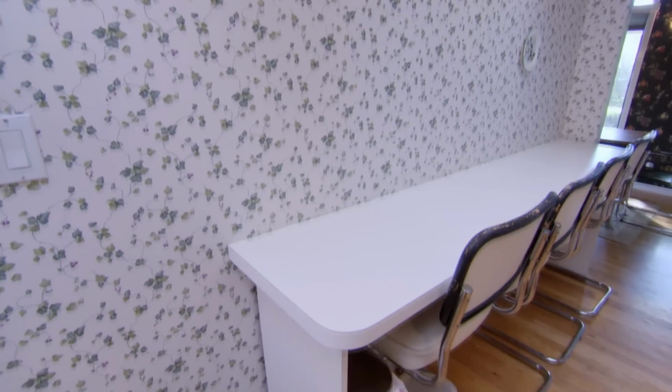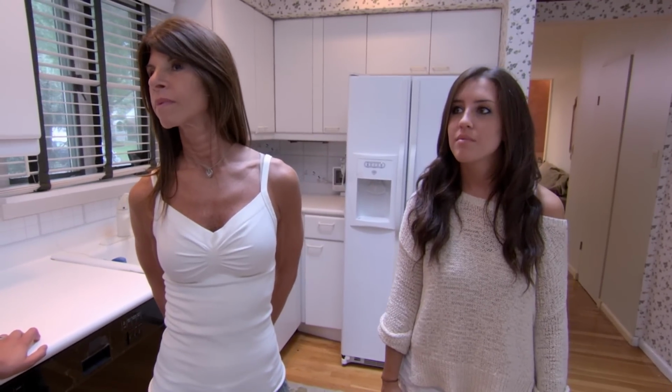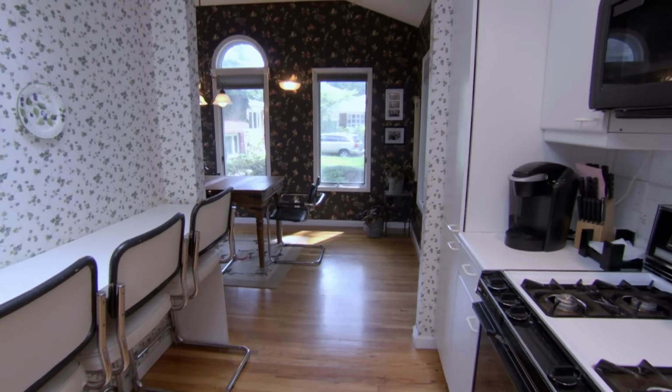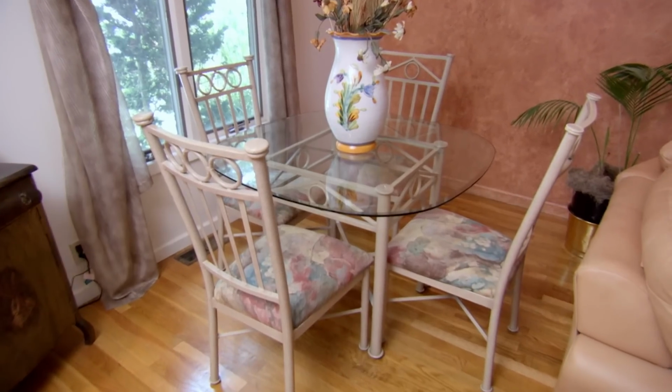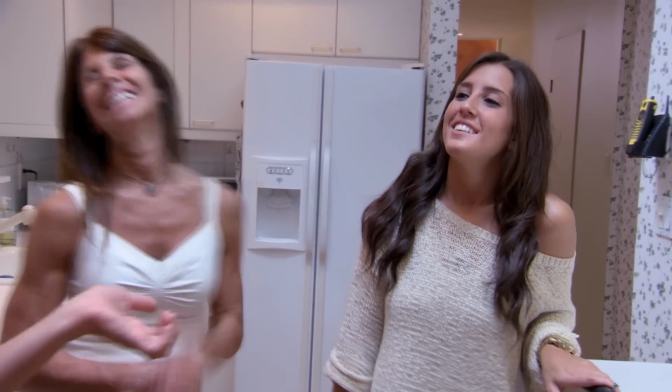I love the fact that you have an eat-in bar there. It gives people somewhere to sit in the kitchen. Right. But this is going to lead on to my next question, because from here I'm seeing a breakfast bar, and then you've got a dining room table in there. I'm sorry, but most people look at a table and don't think of a game table. They look at a table and think of eating. They do not think of family games night. And it's just taking up space. I cannot wait to get rid of that table.